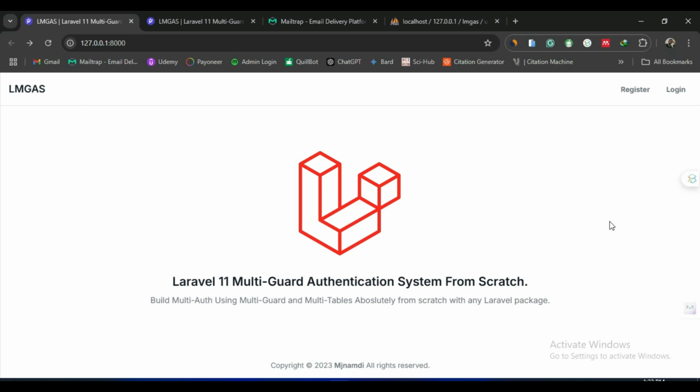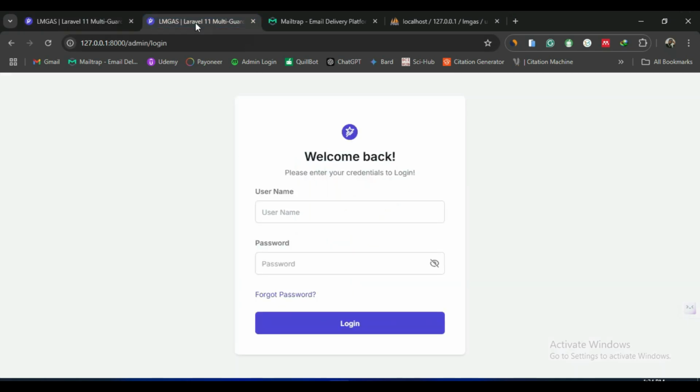In this video, we're going to be having an overview of exactly what you will be able to build all by yourself by the time you complete this course. So I want you to give me a few minutes of your time to navigate you through this awesome Laravel Multi-Guard Authentication System. As you can see, our project right here basically has two types of view, the front-end view and the back-end view. So let's go ahead and start with the front-end view.